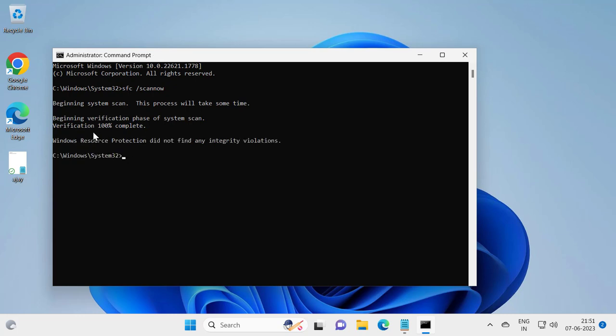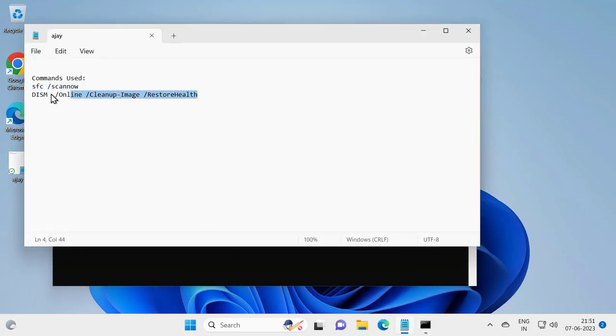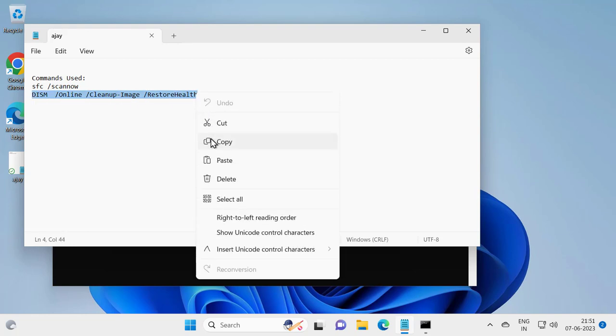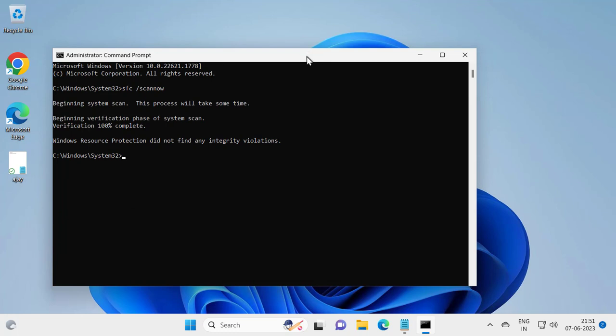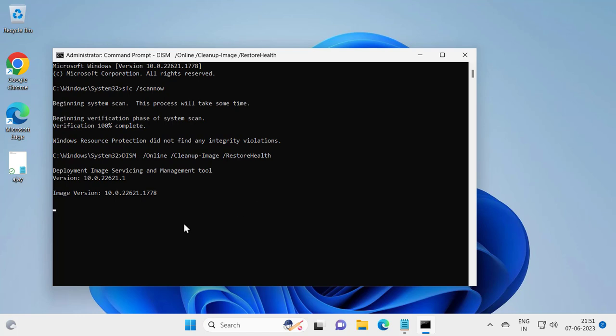After finishing this verification to 100%, guys, go and copy the next command. Copy it, tap the bar, right click, edit and paste it in, press enter. This verification 4% needs to get to 100%, guys. Let's wait for it to finish.